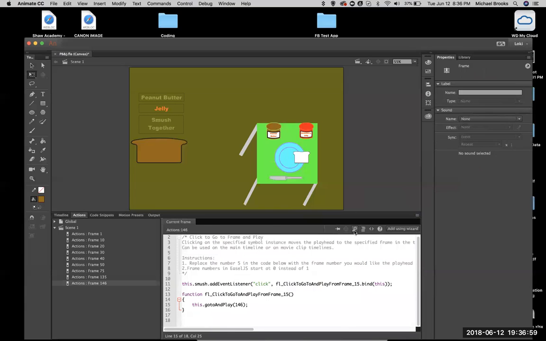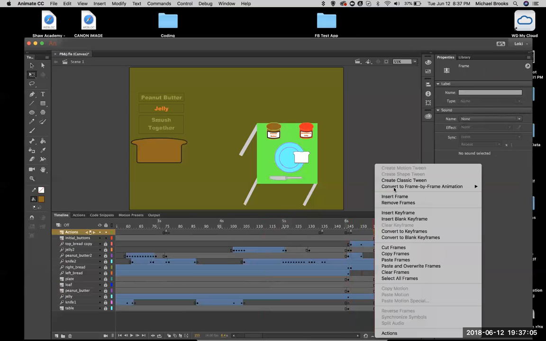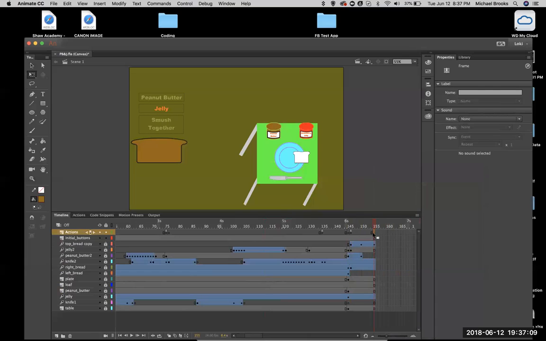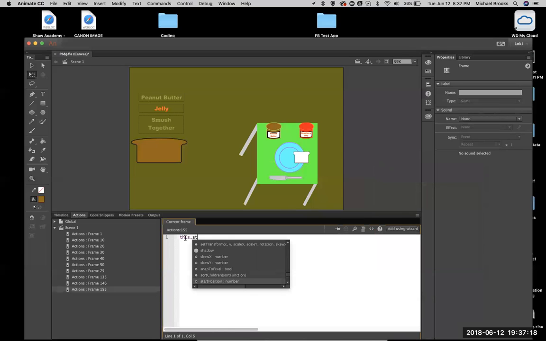Notice, well, now it's not letting me because what do I need to do? Well, we need to convert to a keyframe. Now, action. See, 155. This dot stop, open, close, semicolon.